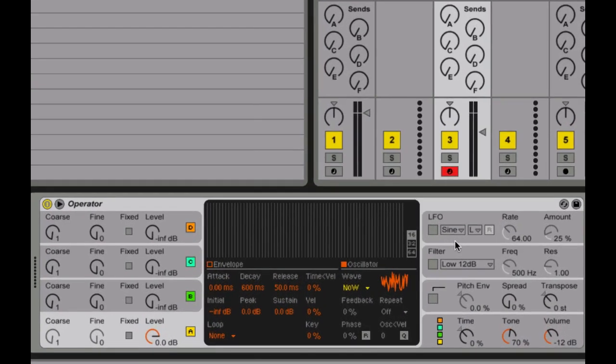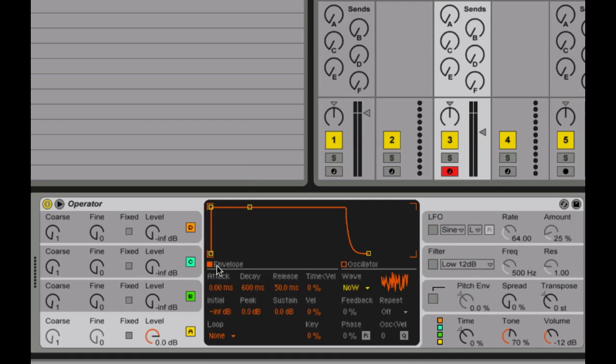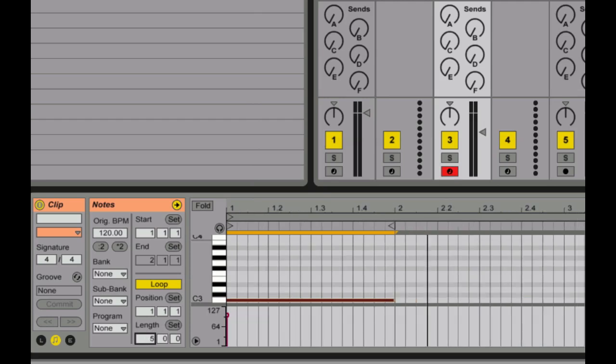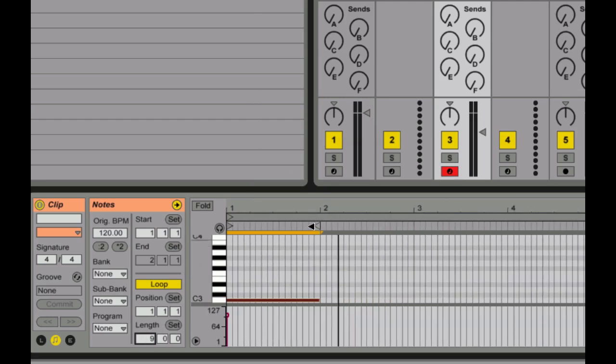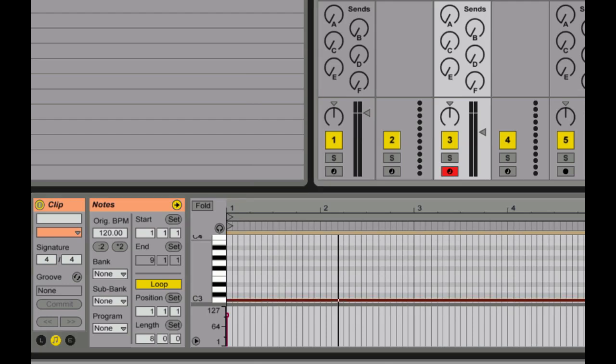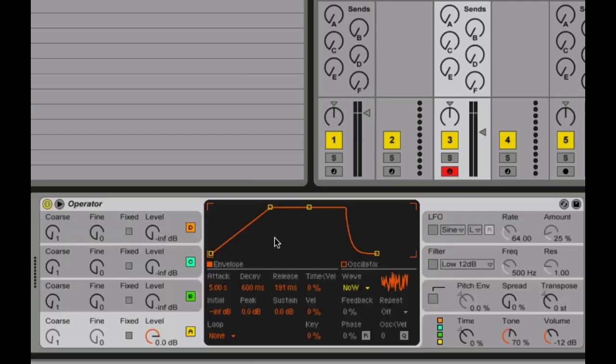Now let's say we want the white noise to swoosh in or swoosh out. We want to adjust the attack of the envelope. I'm just going to move the attack a little bit further in, maybe a little bit more. Yeah, that's right. Okay, next I'm going to expand this to about 8 bars, all the way to 9. Just drag out this note so that it doesn't repeat over and over again, so that we can get the right signal for this.